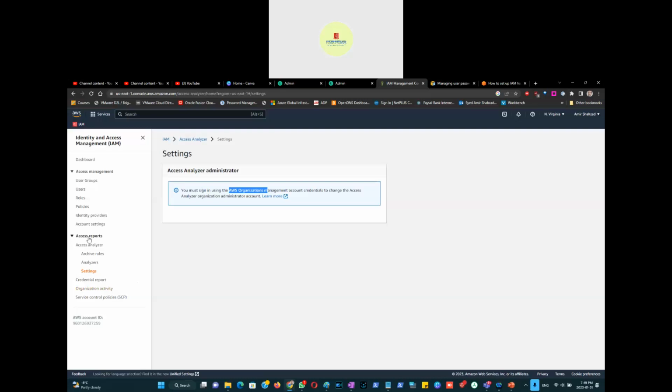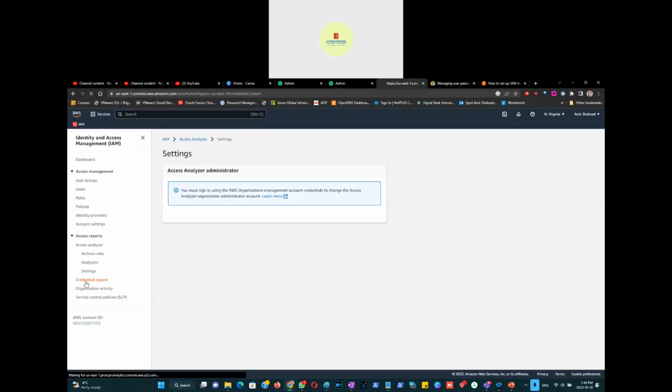If I compress access reports, you can see that everything under it was related to access reports. If I expand that, before it was access management, right? So that's what we discussed. Now it's access reports, so it's all about reporting and monitoring.